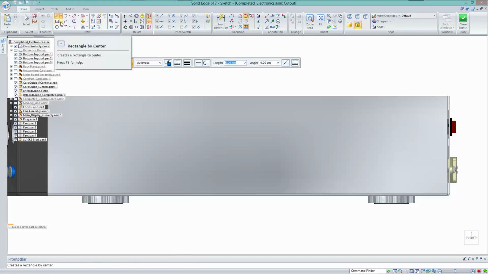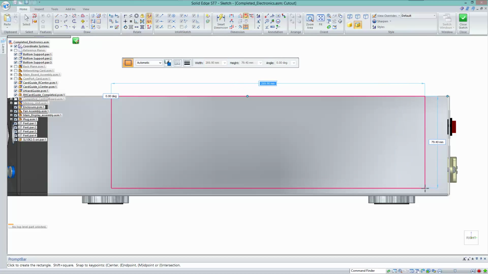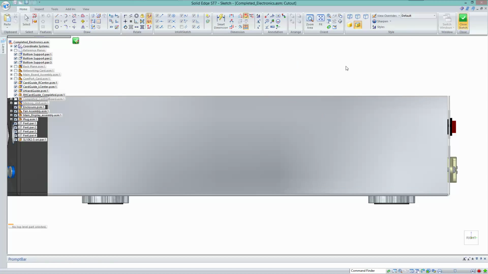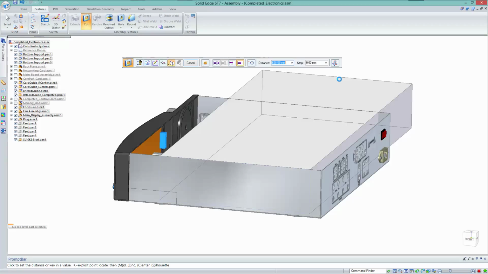A slightly different approach to that first synchronous example we looked at. This is more of an ordered modelling example. If you're familiar with ordered modelling, this might be a slightly more familiar workflow to you. I'm just going to create a simple rectangle. I'm not going to add any dimensions to it because we're going to make some modifications to this cutout to make sure that it fits in with what we're trying to achieve here.